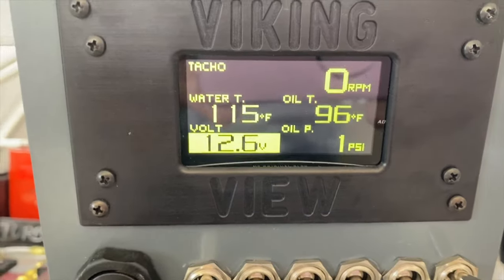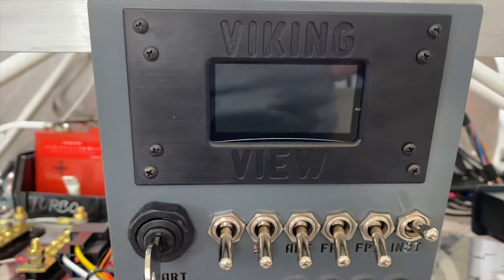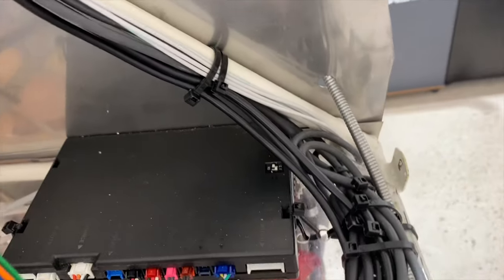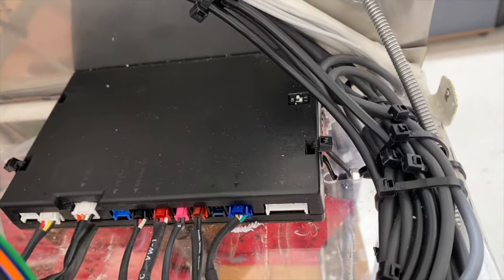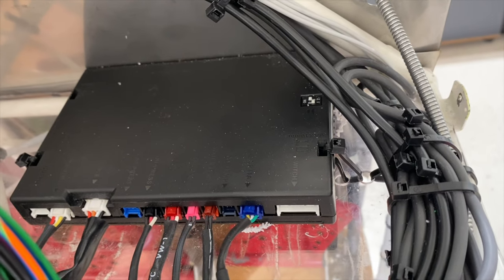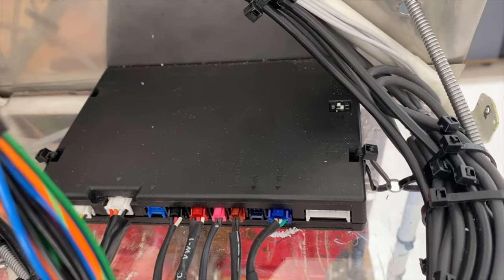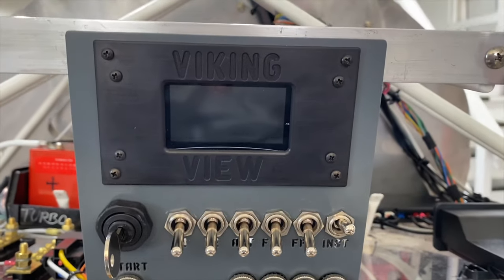Installation of the Viking view is straightforward on this airplane, like it is on all airplanes with the Viking engines. Basically, you're going to install the brain box, and then you install senders in the engine, and then you just run the pre-made cables between that and the engine. And then there's only one cable that goes to the back of the Viking view to tell it what to show to the pilot, namely you.